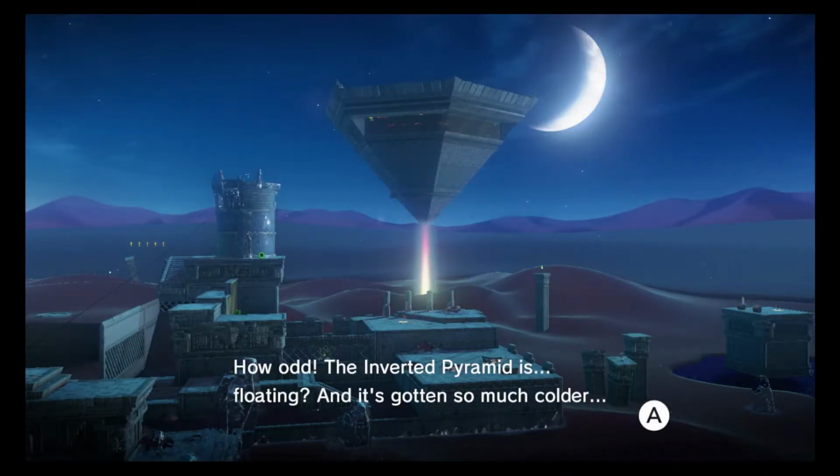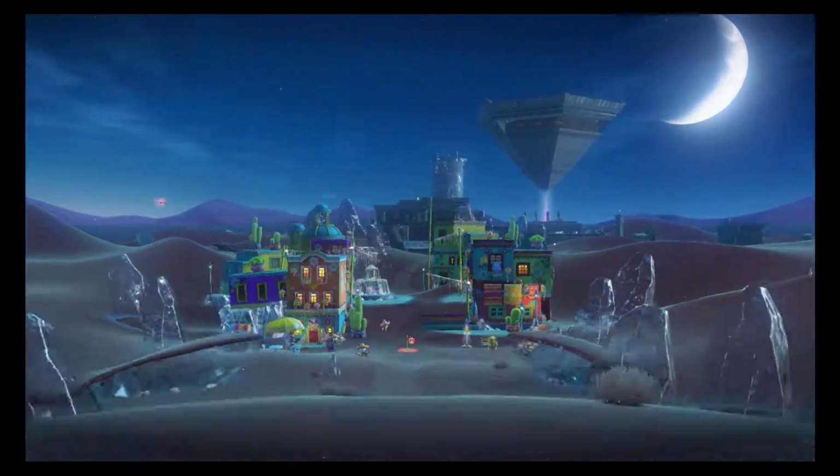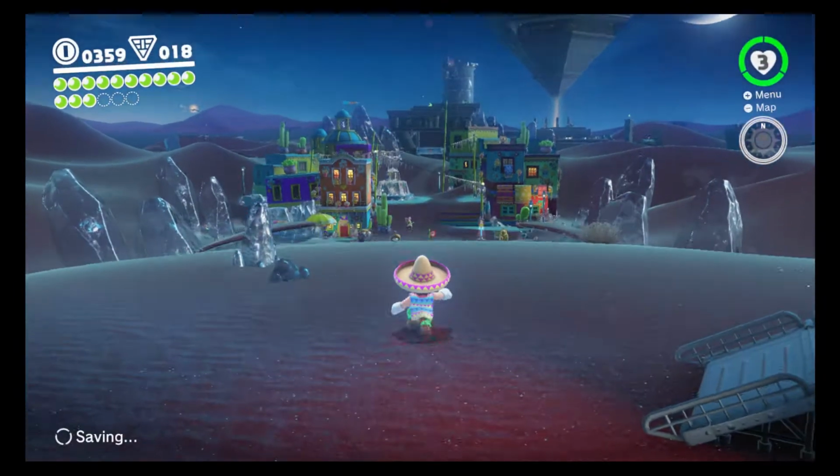The hole in the desert is not over yet. That brutal slowed us down a bit, but we're still racking up power moons. How odd, the inverted pyramid is floating and it's gotten so much colder. Oh, is this more of that Bowser's doing? I say he does not make trouble, doesn't he? Doesn't he?